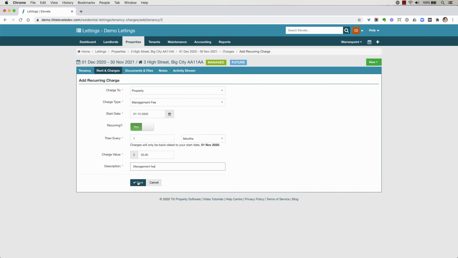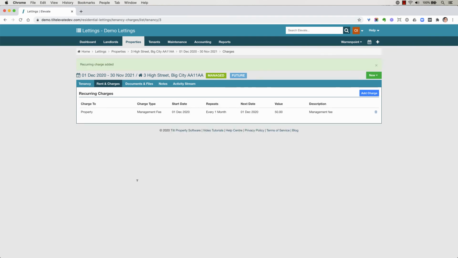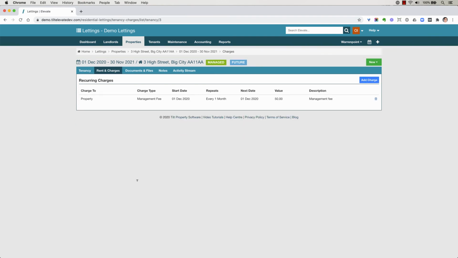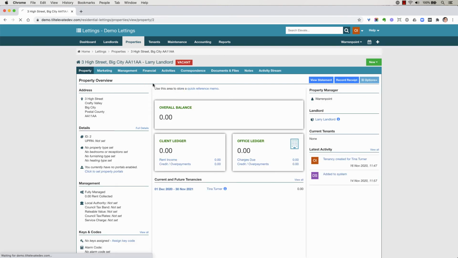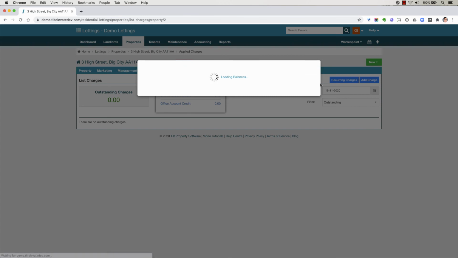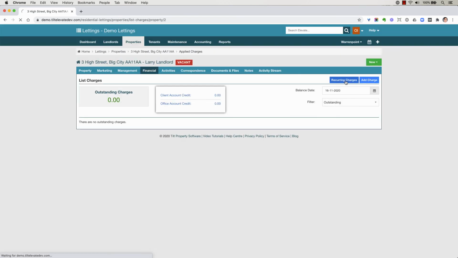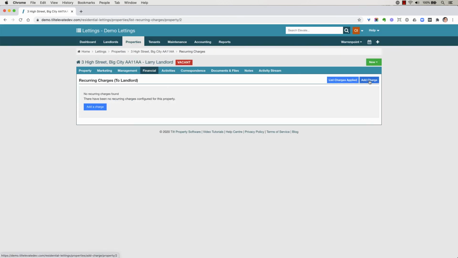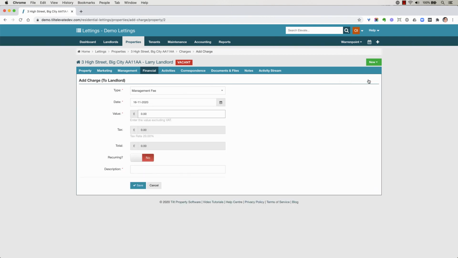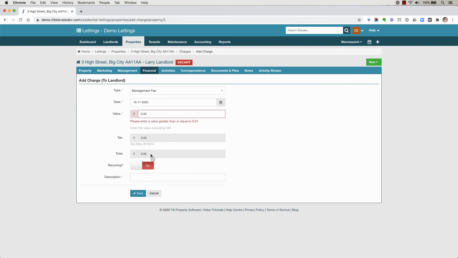Charges will only ever be backdated to the system start date, not necessarily back to the start of a pre-existing tenancy, which is actually what you would want anyway when you think of it. This will apply a management fee each period so long as the tenancy is active. You can set up recurring fees against a property regardless of whether a tenancy exists or not, for example an annual renewal fee, by following roughly the same steps on the property itself via the Financial Charges menu, but we find that most people will apply them via the tenancy.